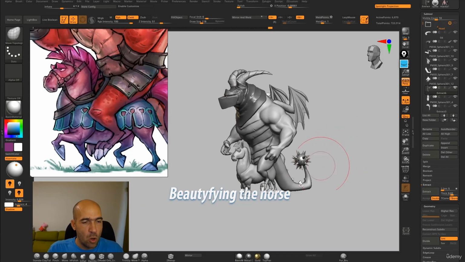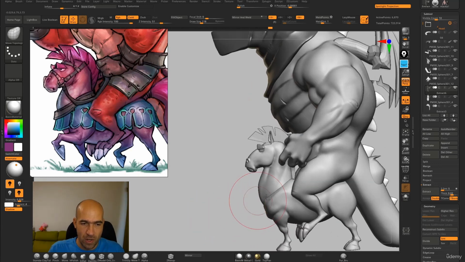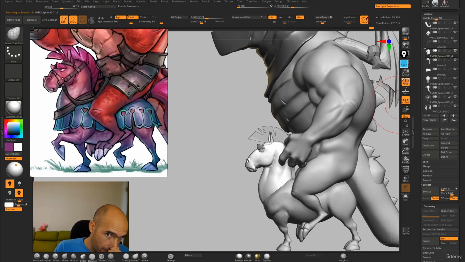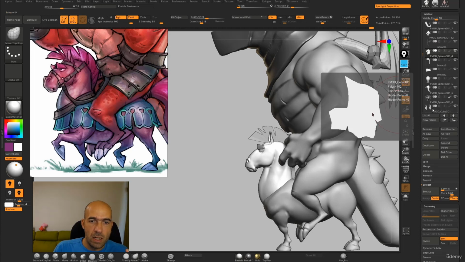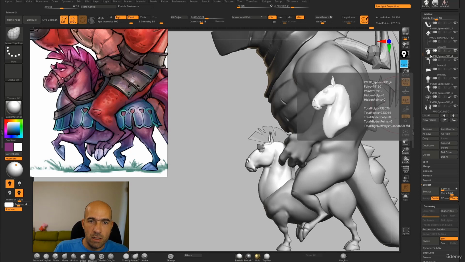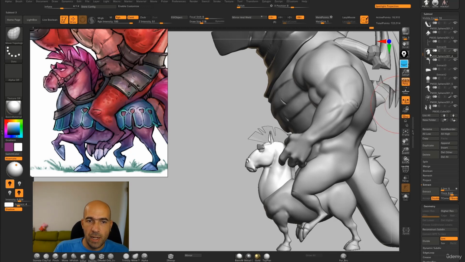And it's time to work on the horse, because the horse is important for us. We appreciate the horse. By the way, to be able to work on the horse better, we will put the horse in a separate folder here. Alright, how to do that? So these are the wings, and this is the horse. So we go to the head, we select the head, we go to new folder, which is where? Here, new folder, and horse.